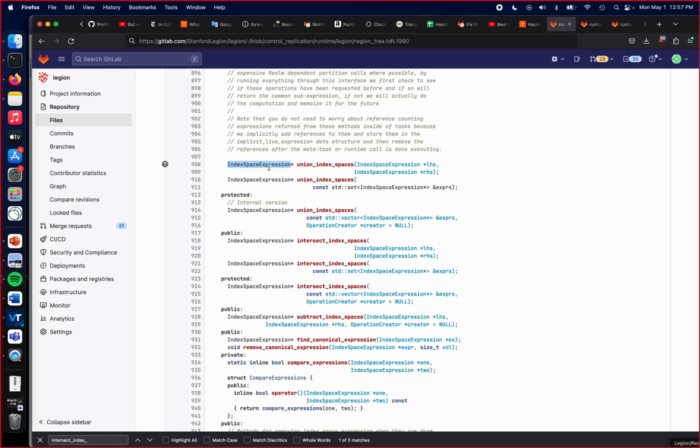This instance is valid for some of the data in this logical region, but not all of it, right? And so the runtime has these internal index-based expressions that might represent a partial index space. But it's not clear whether it's worth exposing those kinds of things up to the application yet. And we haven't actually had a good use case for doing that quite yet. But this is the reason why I've deferred from doing that so far.